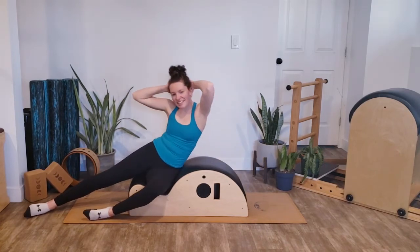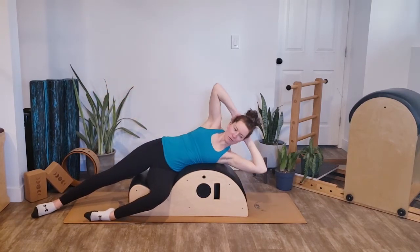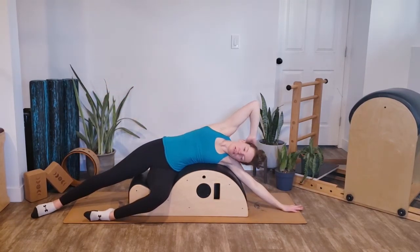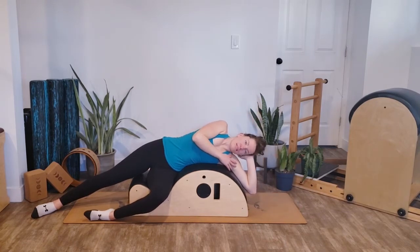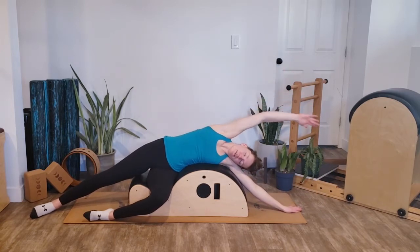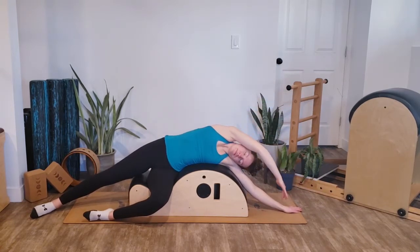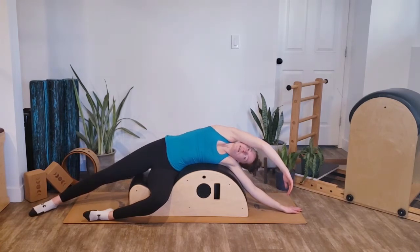We're going to do this last one here. All the way back down. When we come back down, we're going to release the bottom arm. You can either rest your head on your deltoid here on your shoulder, or if you need to, keep that hand underneath your head. And then we're just going to side bend all the way over. Reaching through that hand, reaching through that foot. Create as much space as you can. And all those muscles that work nice and hard on those side sit-ups.